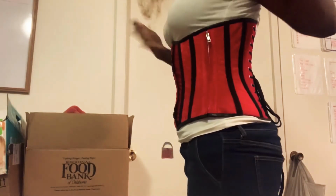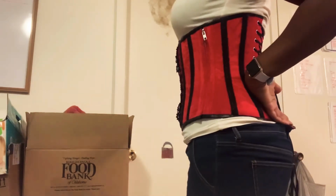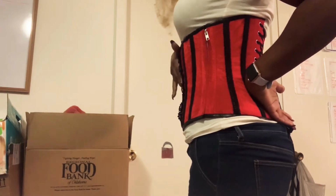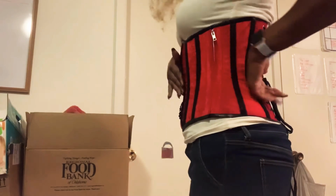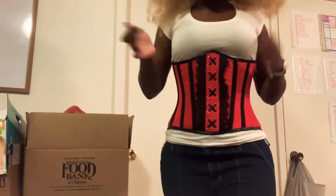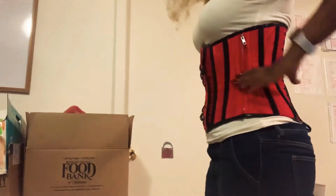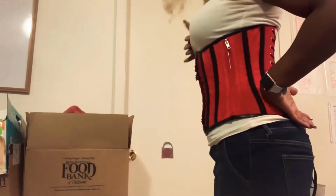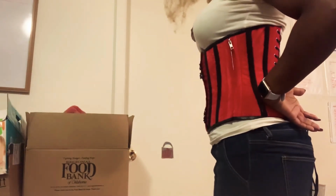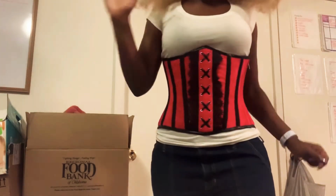One thing I forgot to mention is that this one has a curved busk built in. I don't know if you can see it, hopefully you can, but the busk curves in around the belly button, or a bit higher, around where I'm sure the waist tape is, and then it curves down again at the very bottom, which is what I said I wanted to do with my black one. So I'm excited. I can't wait to season it so I can see how nice that curve works. I didn't even realize it had a curved busk when I bought it, but I'm definitely excited about that. Just wanted to add that real fast. I almost forgot. But yep, let me go change.